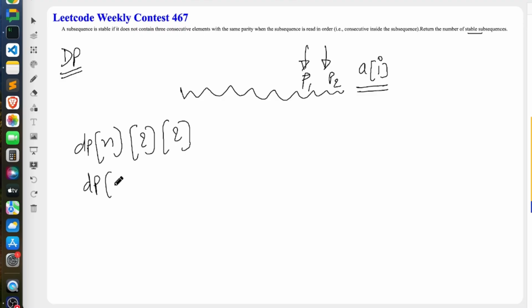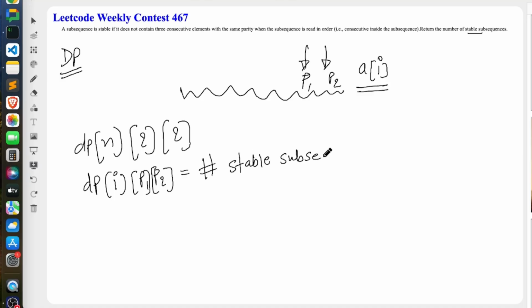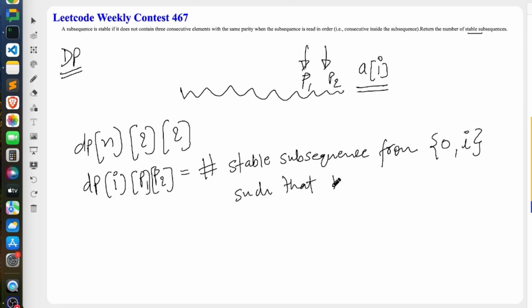So DP of I, P1 and P2 means the total number of stable subsequences from index 0 to I, such that the last two parities are P1 and P2. That's it. The problem is solved.